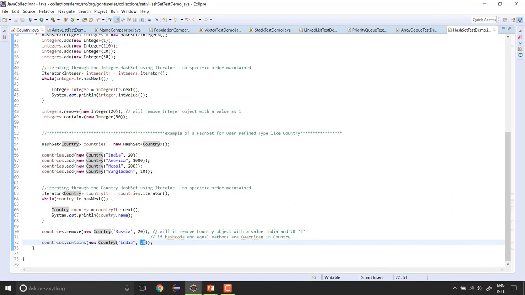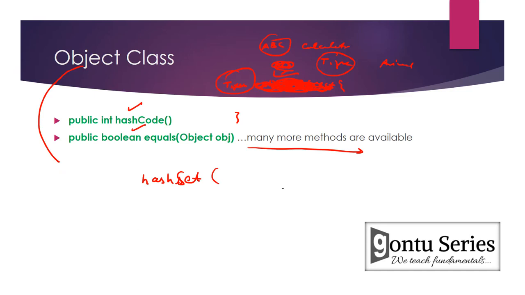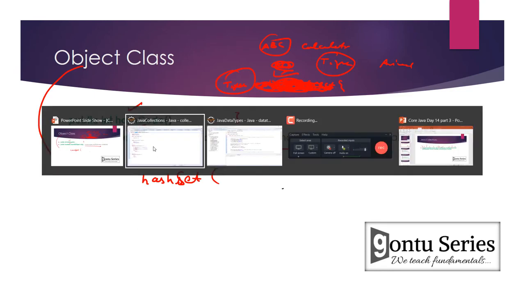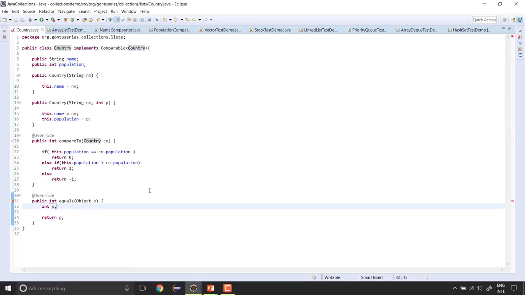So the JDK makes it mandatory that you override the equals method, which is present in the Object class, in that user defined class. And what you are going to write there, well, I'm going to show you.